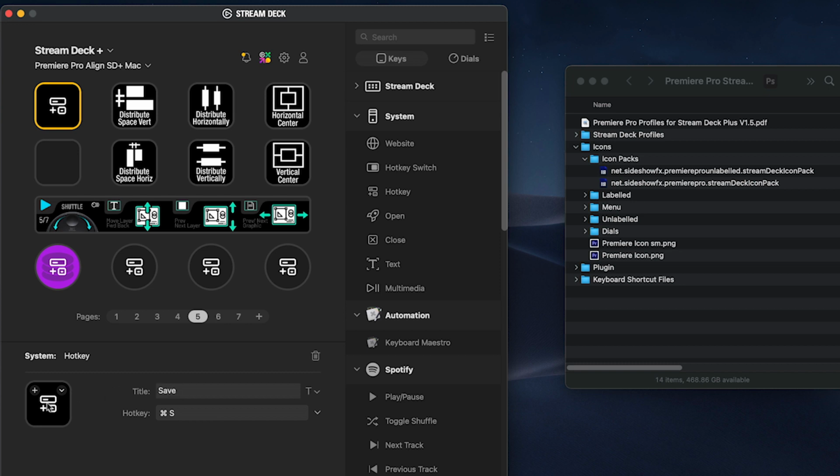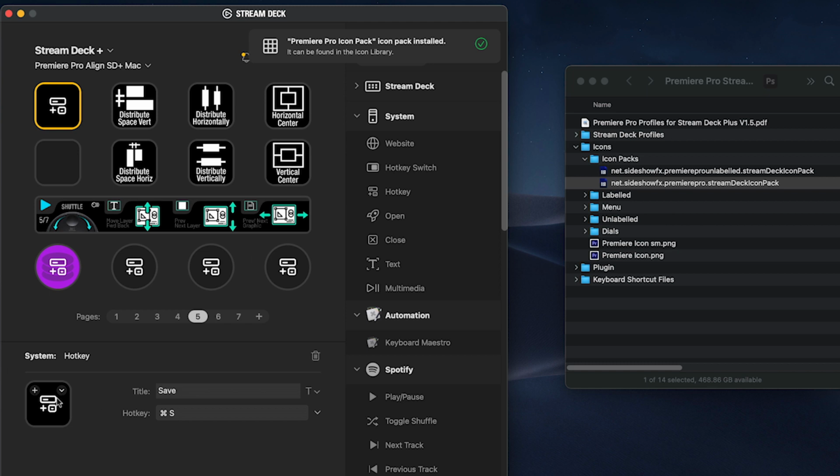But I want the save icon here. So I can go into our icons here and look for it under labeled or unlabeled, whichever one I want, and find the save icon. But this makes it a little bit easier. So I can go to either the unlabeled or this is regular, which is labeled. Let me double click this, and this will load in the icons into my Stream Deck software and tell me that it's loaded in there.